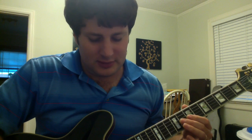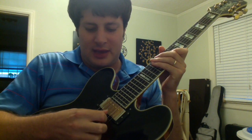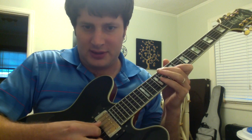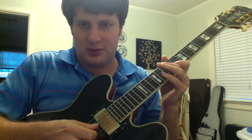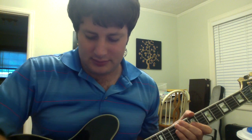The best way to get rid of sympathetic vibrations on the other strings that you're not playing is to mute them. The best way to mute strings that are higher than the one you're playing is to lay your first finger on the higher strings. So if I'm playing the 7th fret on the G string, I've got my first finger muted over the B and the E string so they can't make any noises. For the strings that are lower than the ones you're playing, I put the palm of my right hand on top of the strings I'm not playing, just below the one that I am playing. For instance, I can play the G string that I'm fretting, but if I try to play the D, notice my palm is on it, so only the G will come out. In summary, you mute the higher strings with your first finger by laying it across, no matter what finger's playing, and then you mute the lower strings with your palm.